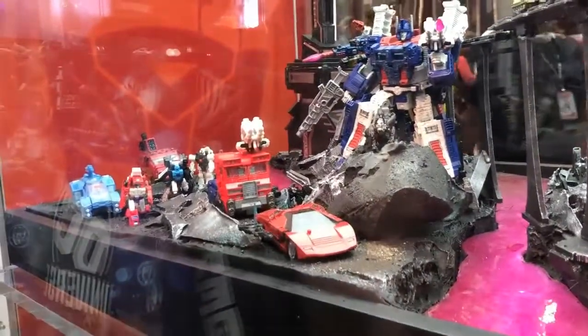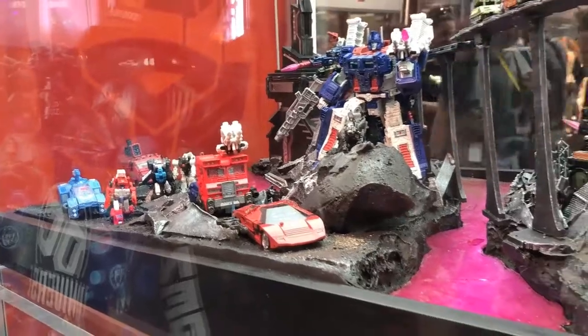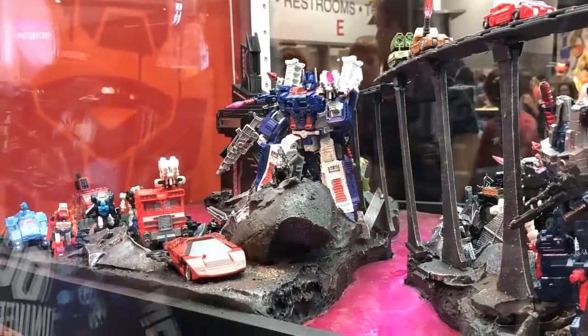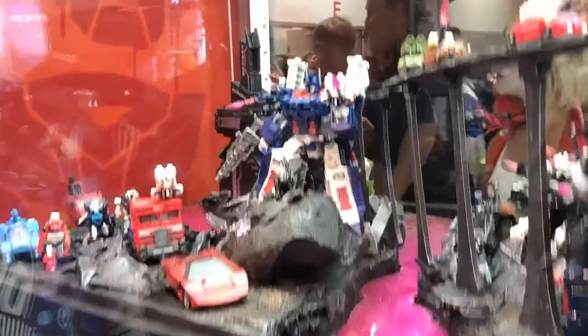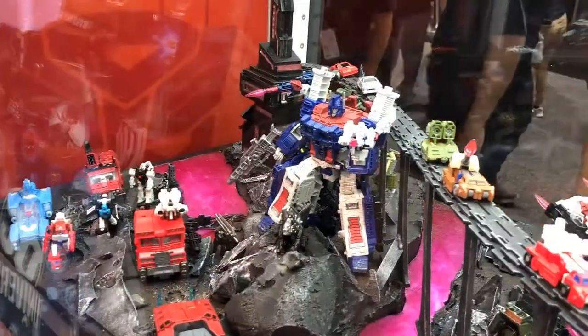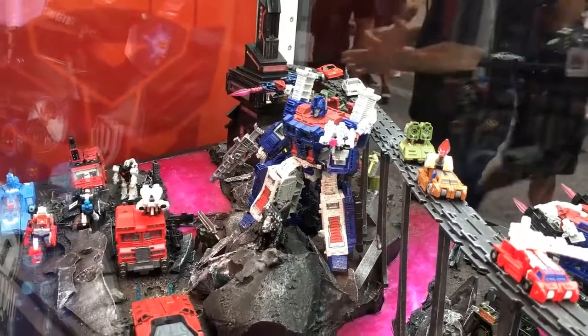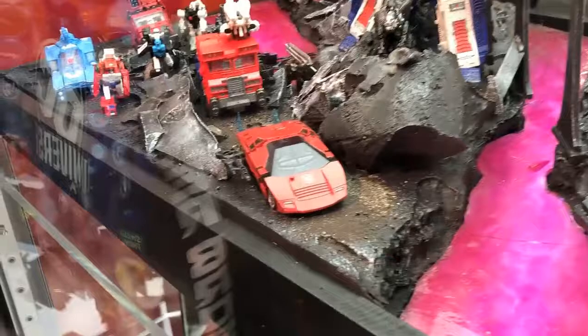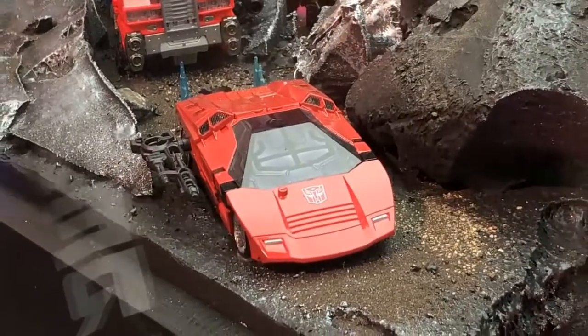And I really like this line from what I can see, because look at all the paint detail. I mean, they're putting so many scuffs and scratches and dents on these guys and making them a little bit dirtied up because, you know, they're on the battlefield and whatnot. So that's just so cool, and I really hope they don't change that and make them clean.